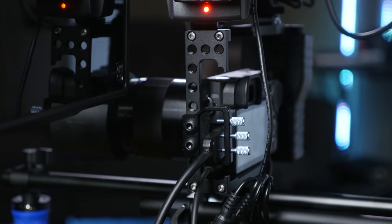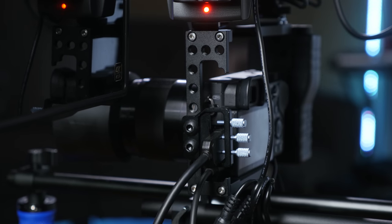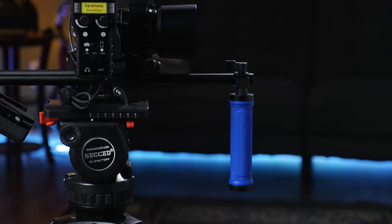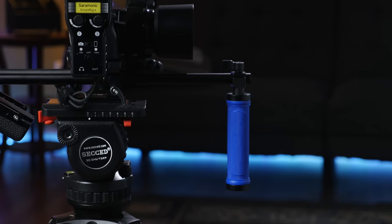On the side here, it even has a cable pinch. It allows you to, for example, attach the micro HDMI to full HDMI cable, which, as you know, micro HDMI cables are very flimsy. They tend to move or go loose on you a lot of times. So this way you can pinch it, make sure it never moves, and you never lose signal with your monitor. The cage also allows easy access to the battery compartment on the bottom. And it even comes with rails, so you can attach other accessories, such as a handle here or a shoulder pad.